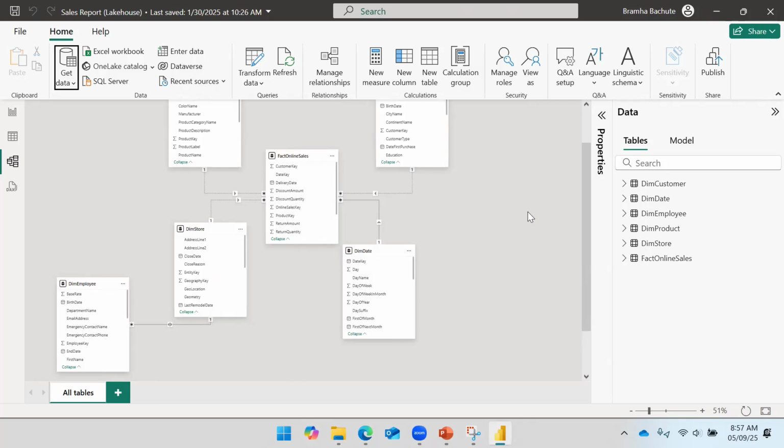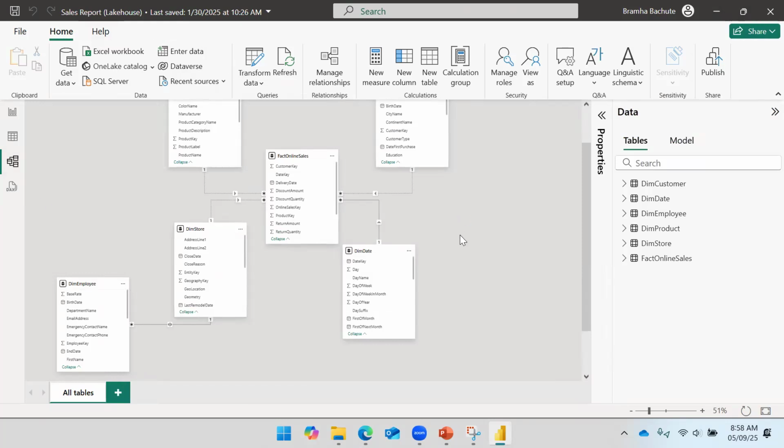Here, your report connects directly to the published dataset or certain data sources like SSAS cubes, meaning SQL Server Analysis Service cubes, without importing any data into the PBIX file. So in live connection, we are not going to import the data. Data remains at the source. You will not be able to perform data modeling. You can only create measures. Apart from that, you won't be able to create anything. No data is stored in the PBIX file, so you will not be able to view the data.